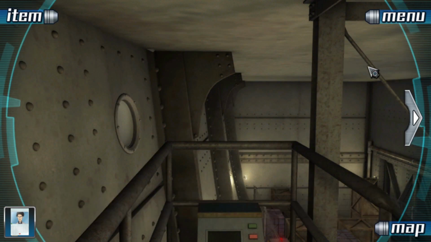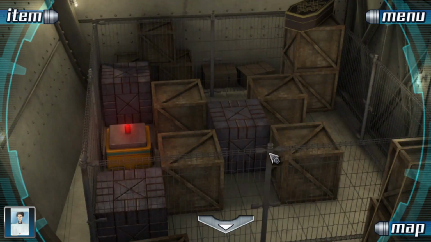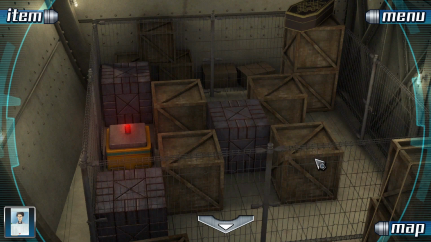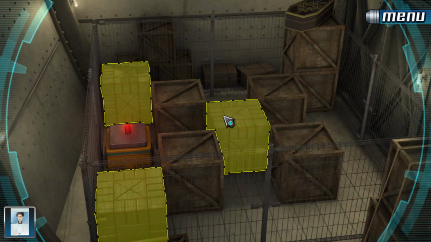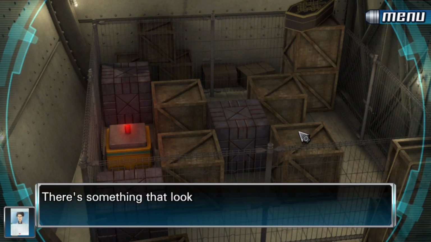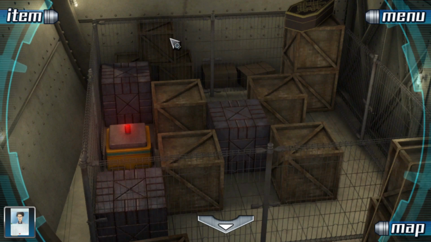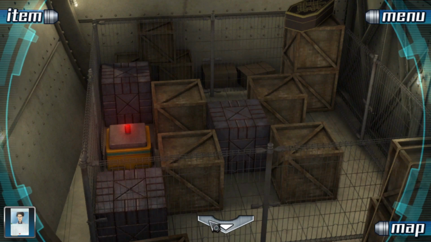Scaffolding towards the staircase? Okay, what does that have to do with anything? Oh, what's that? I can see the machine. The spinning light on top of its head looks kind of cute. There are four crates lined up at equal intervals. A heavy-looking metal box. A coffin? There's something that looks like a coffin sitting on top of the pile of crates. What? We gotta go in there, right?